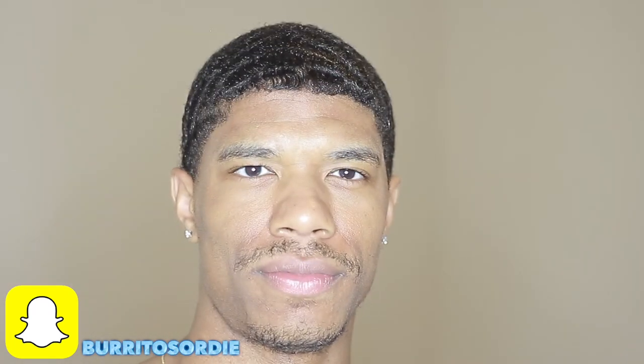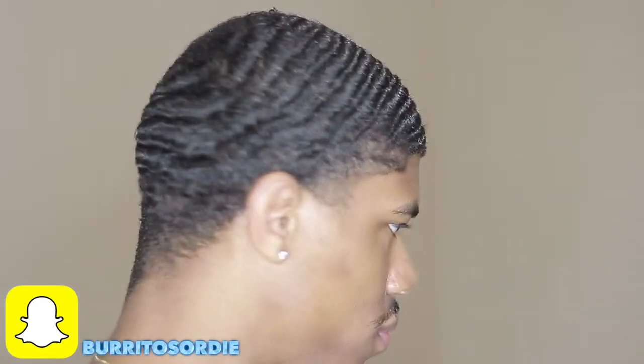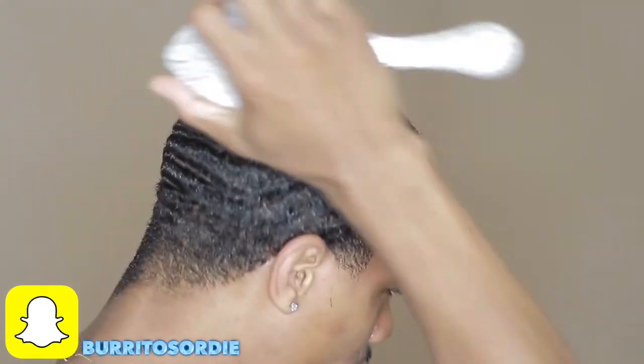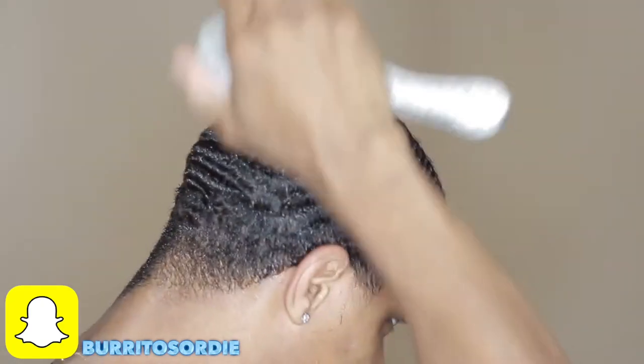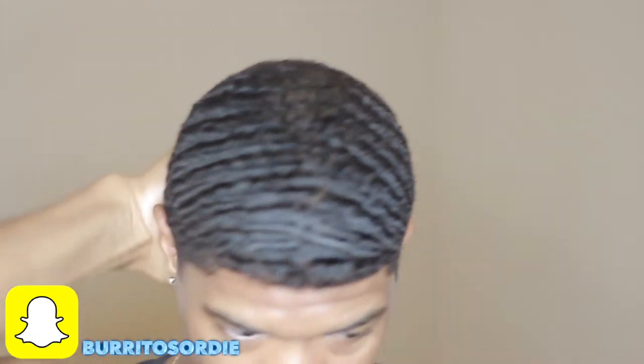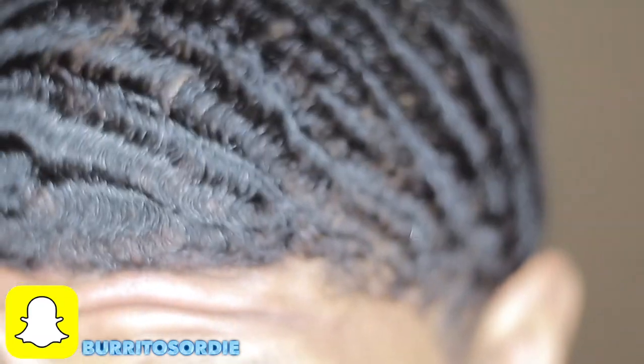Shea Moisture works on all textures — whether you're a straight hair waver, a really curly head, medium hair waver, or a coarse hair waver. All hair is created equal once you put Shea Moisture in while your hair is soaked, because it retains moisture so well. They also have products for high porosity and low porosity hair — that's more on the scientific side, but they really do give you a line to help you figure out what type of hair you have, because everybody's hair is different.